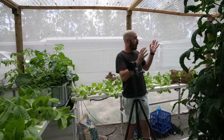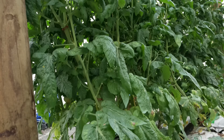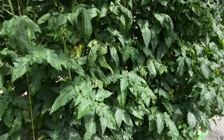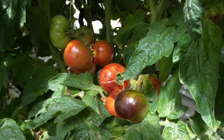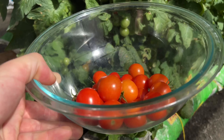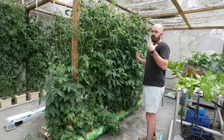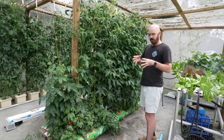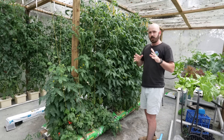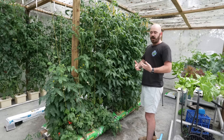Over here is my favorite hydroponic system at the moment, the Wick Wedge hydroponic system. This hydroponic system has been absolutely unbelievable with one or two caveats which I'll get to in a second. My reservoir has run out a couple of times, and these bags actually hold a ton of nutrient and moisture that has allowed these hydroponic tomatoes to get through periods without top-up from my 1,000-litre res. The reason the res has been running dry is because a couple of my systems have been leaking, causing it to go down by about 150 litres a day faster than it should.